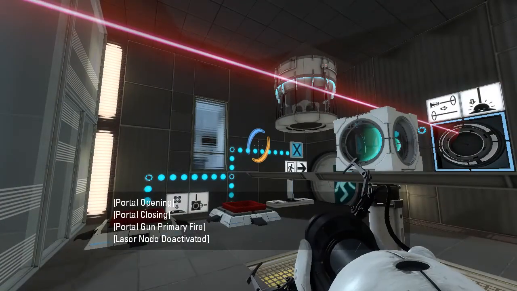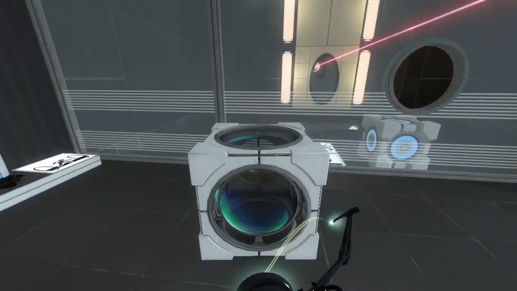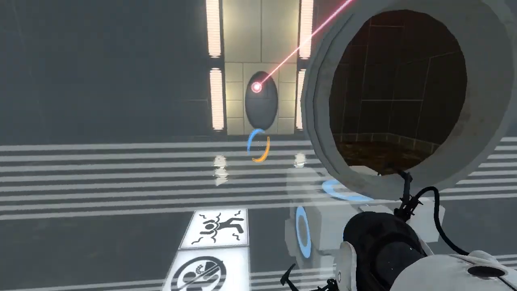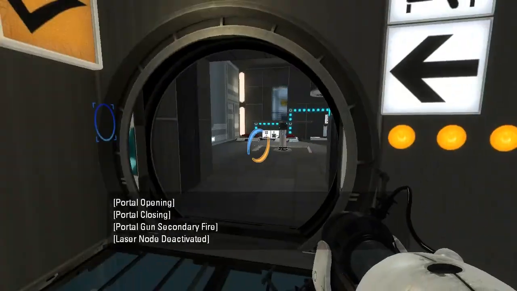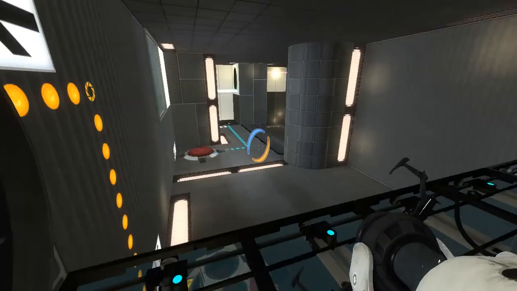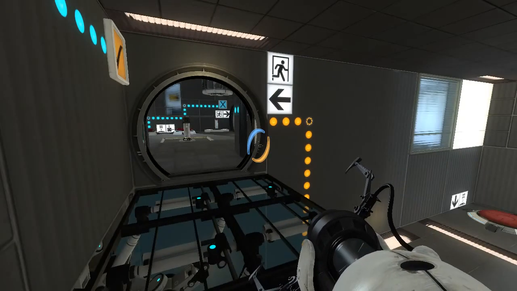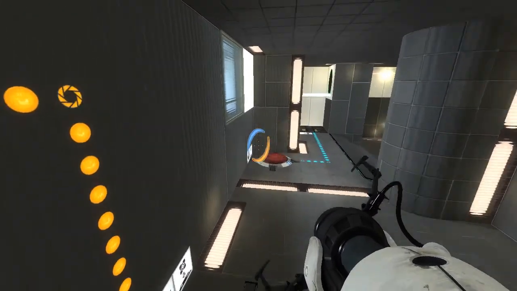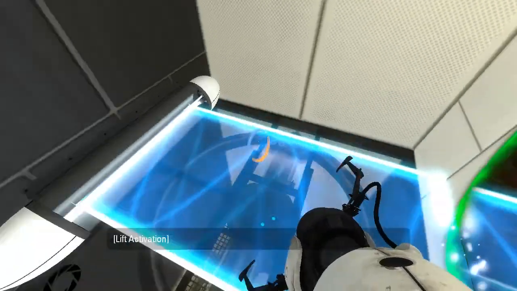Black... what? How is that not hitting, game? There we go. And then... we can come put this here. And then I can use the light bridge. Well, that's interesting. Alright, so... Does this do something? Ah, okay.